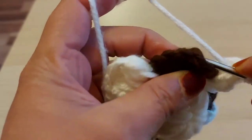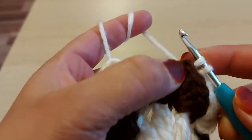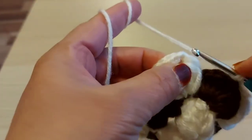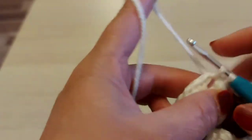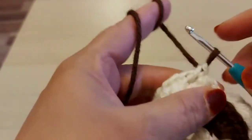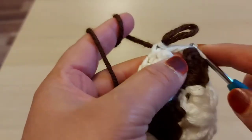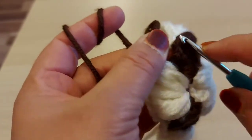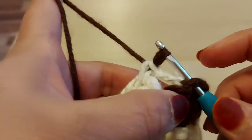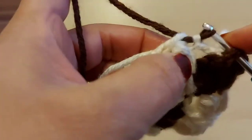Okay viewers, I am at the end. I'm gonna make a slip stitch behind this 5th double crochet like this, chain 2. I'm gonna leave this yarn here, so bring this yarn now here. I'm gonna put the crochet hook on top of this 5th double crochet, okay, like this, to make a single crochet here.